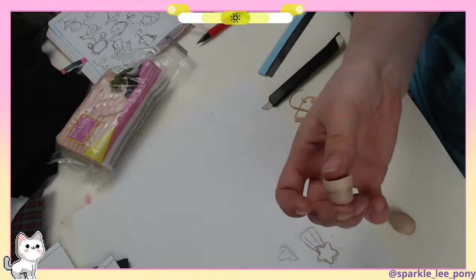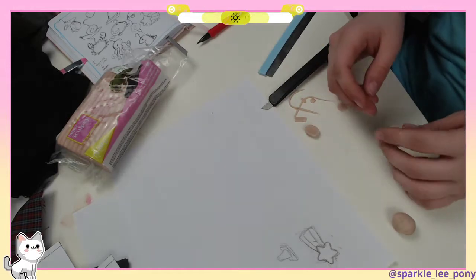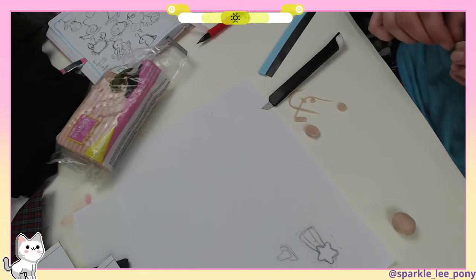That looks like a pot, right? Like a little terracotta pot? Yeah, it looks like a pot. Maybe we'll fix this area. Yeah, that's a pot.